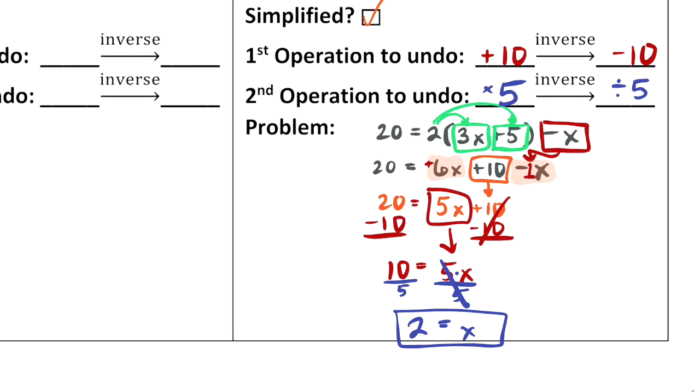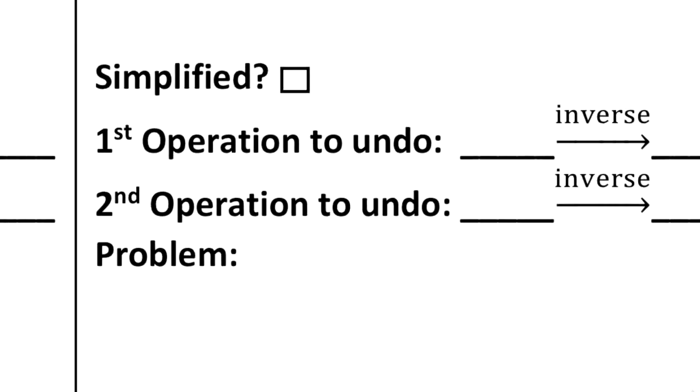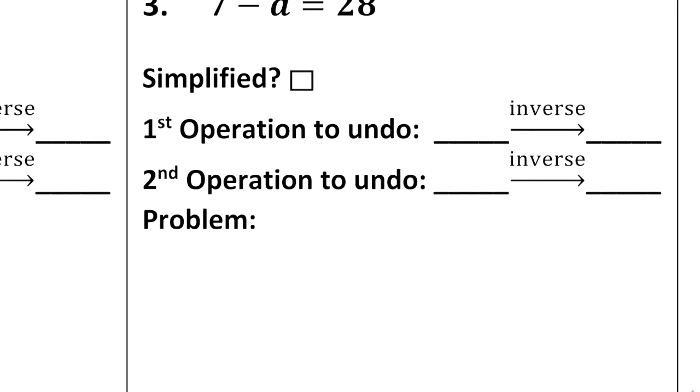I'm going to do one more of these problems for you here. Looking at 7 minus a. Is it simplified? We can take a look and notice that it is simplified. Over on the left, there's nothing that would be like the same type of category, or when we get into Algebra 1, we'll know them as terms. And obviously on the right, if there's only one thing, there's nothing to combine there.